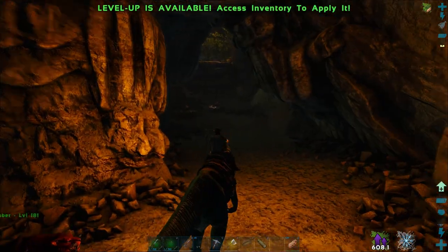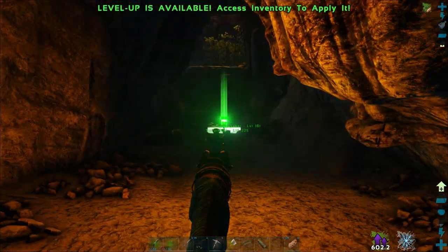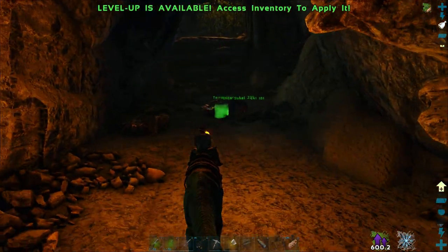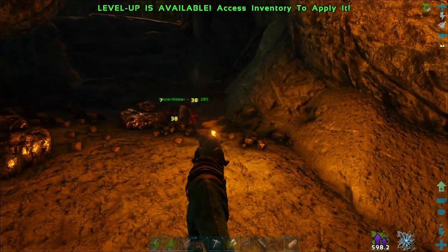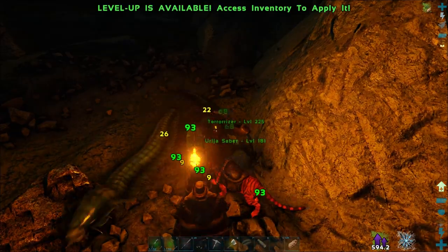Which is fine. What we're going to do is we're going to send our guys through here, and we're going to kill whatever's down here, which should be Arthroplora, spiders, maybe some snakes. Yeah, there we go. And then we're just going to come down here and help him out.